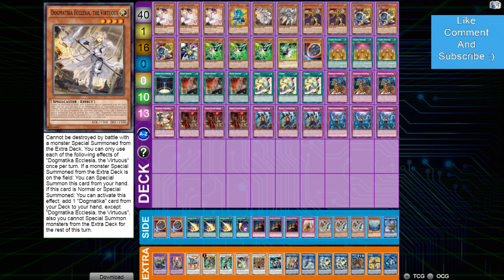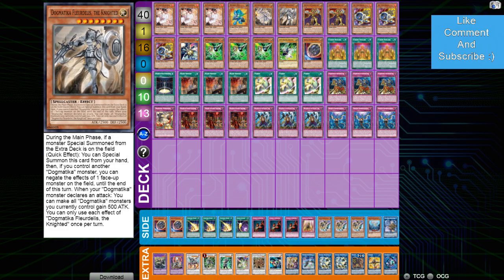But you never really want to draw Ecclesia. It's decent to draw, but it's not the card you want to draw unless you're going second and it's your last push. But going first, it's just not super good. The engine also kind of loses out to Gamma, because you get Gamma on Needled and you have nothing in extra deck. And then 1 Knightened.